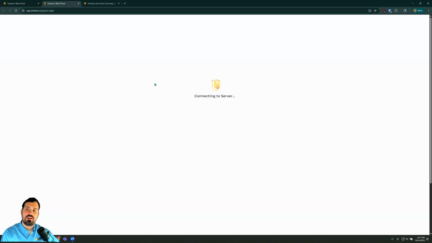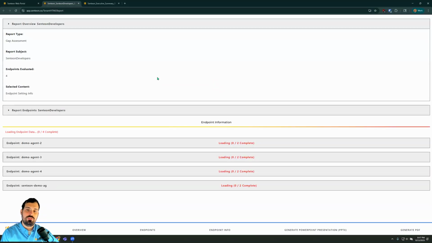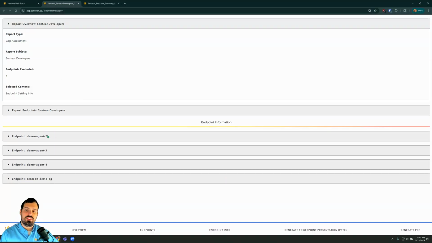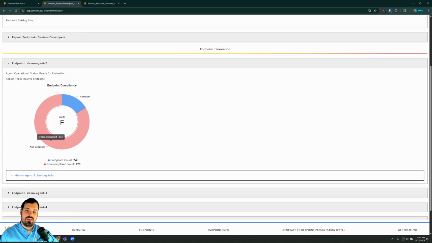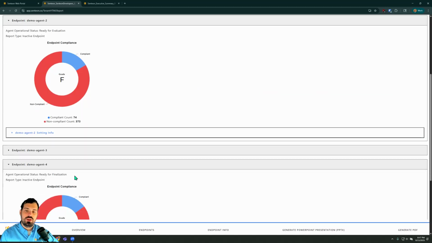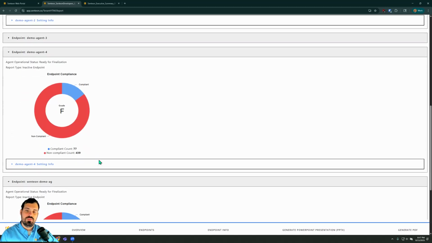And the fun thing here is to understand what those differences in each baseline are. So I'll go ahead and click through a few of these machines just to show you what I mean. So in this environment, you can see we have 4 machines set up in this tenant. This machine here is at 74 correct policies. This machine here, 77. This machine here, 82.